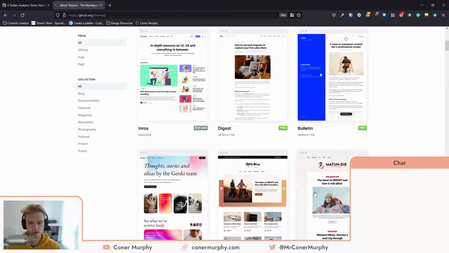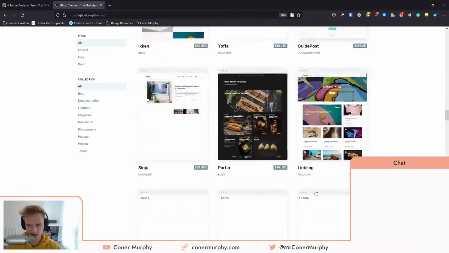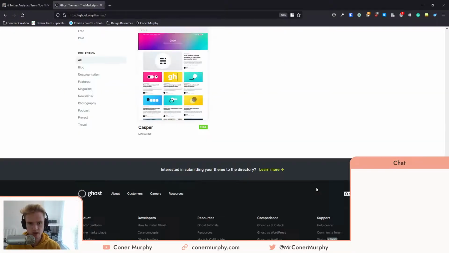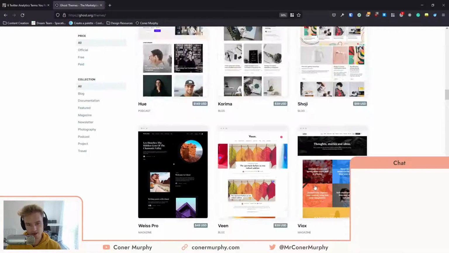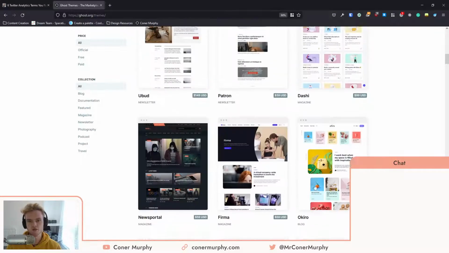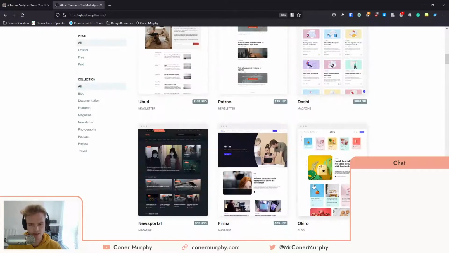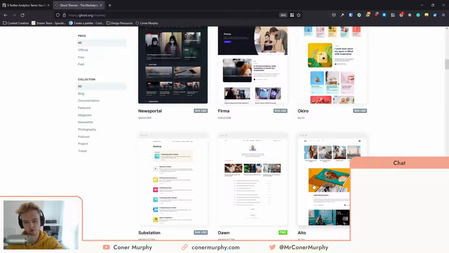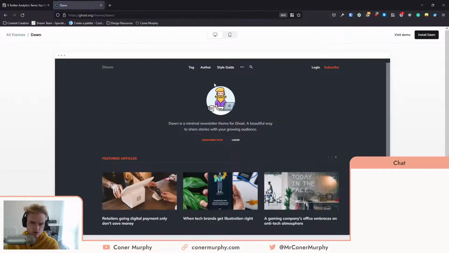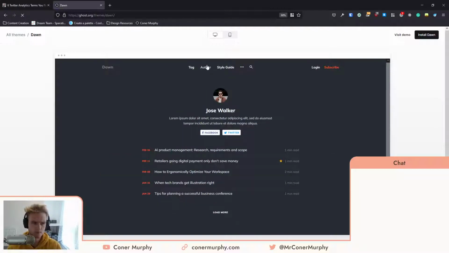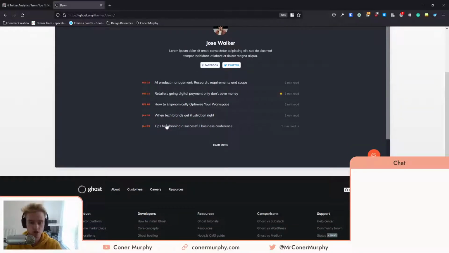Now, Ghost give you a plethora. That is how I would describe this. A very large plethora of themes. Currently, I'm using one of these on the website. It's not even live yet, hence why if you go to my domain, it still takes me to the old one, but I'm working on it slowly. I believe it might be this Dawn one. I don't know, this looks fairly familiar. I'm pretty sure this is the one I'm using at the moment. Looks alright, does the job. Not really my end goal though.